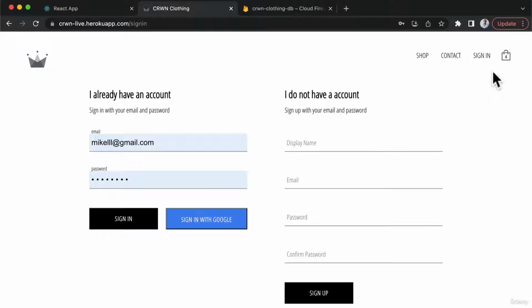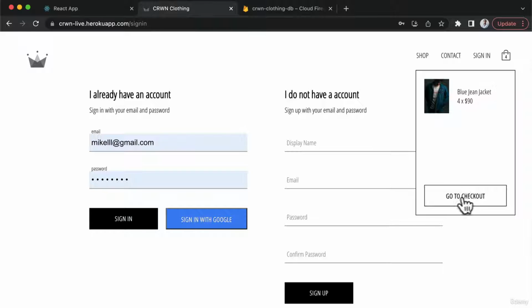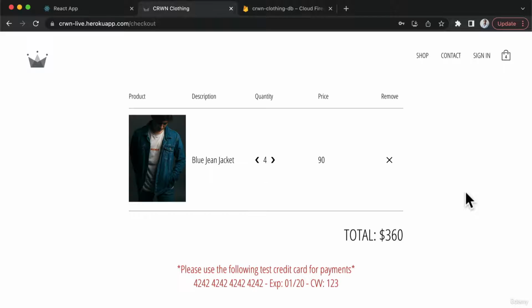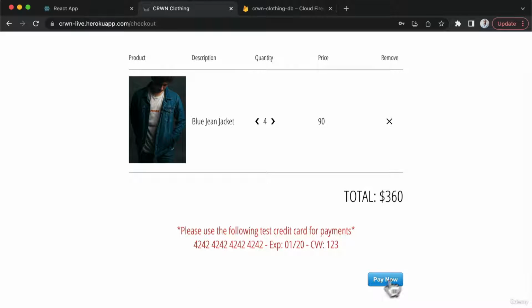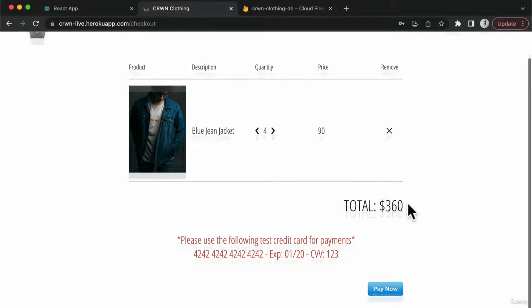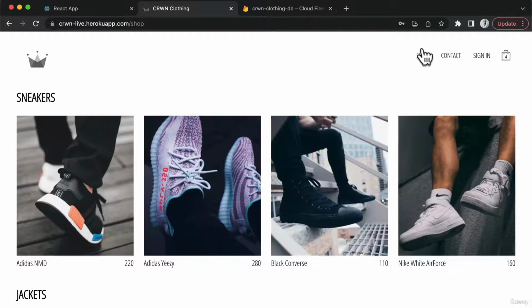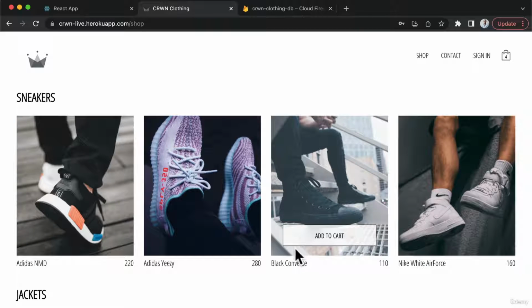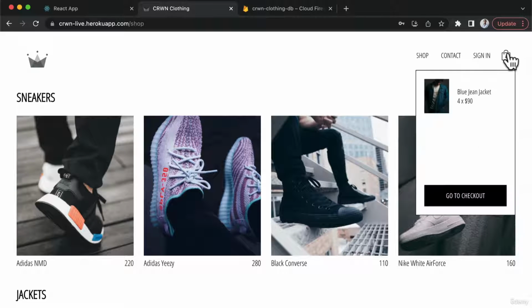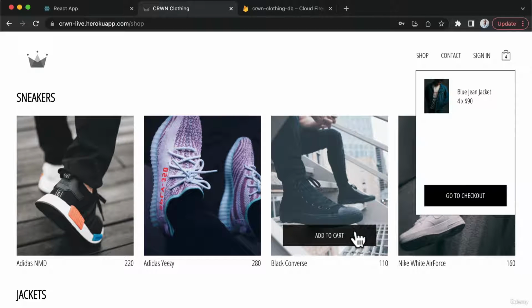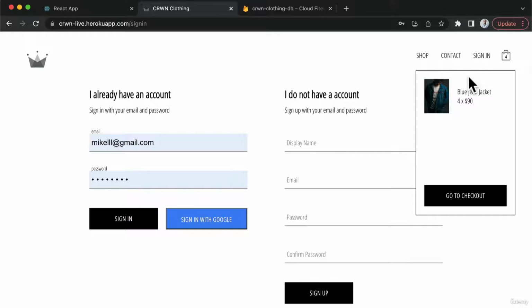Let's check around and see if there's any other buttons anywhere. Here we see that we're still using a regular black button. And inside, we notice that this button is a Pay Now button, but this one is actually not as required for us. Inside of the application, we also notice that there is this same button that we had before, but it's inverted. So if we check, we know that we have our black button, but inside of here, we also notice we have a default white button that when you hover, turns black. So it looks like there are three types of buttons. There's this default black button, there's the inverted button, and then there is this sign in with Google button.